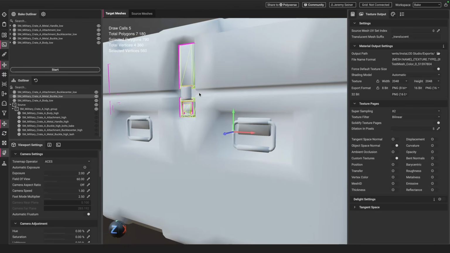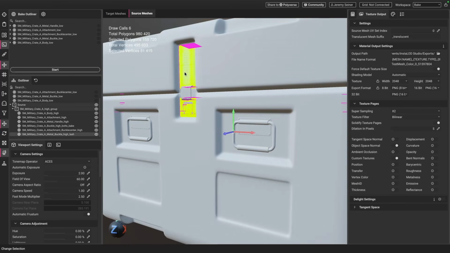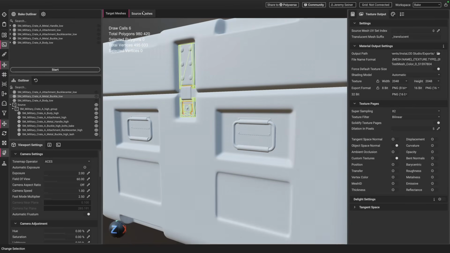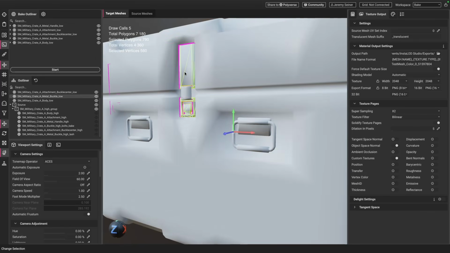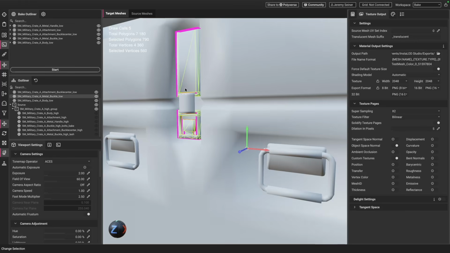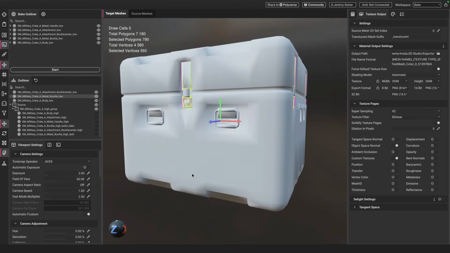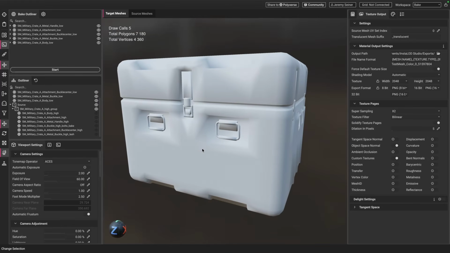In other words, we're only going to be baking the high version of this onto the low version here on our target mesh. In fact, you can also see if I click on these small little bolts here, that we have the static mesh military crate A buckle high, and then we have something after this. What this is going to do is bake these bolts onto the low poly buckle, which is a great way to bake additional parts onto this low poly mesh without having to have geometry for these bolts to bake onto. So now that you have a better understanding of how we have our geometry set up for this video, let's jump on over to InstaMAT.